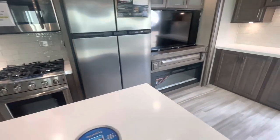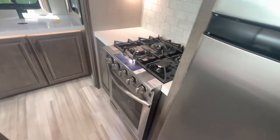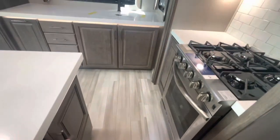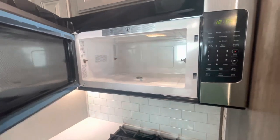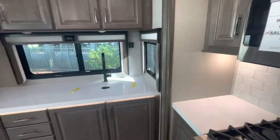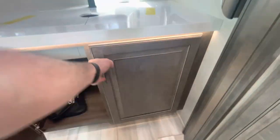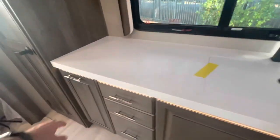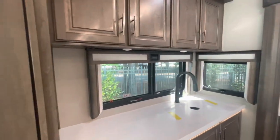We did the gas-electric refrigerator freezer. Residential oven with the four-burner range. Storage in the island, and you are prepped for a dishwasher. Convection microwave oven. You've got lots of room around the sink — again, LED lights, accent lights throughout. Plenty of spots for storage and a spot for a trash can. And you got the motion sensor light and storage for your pantry.